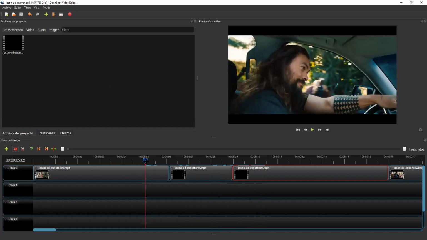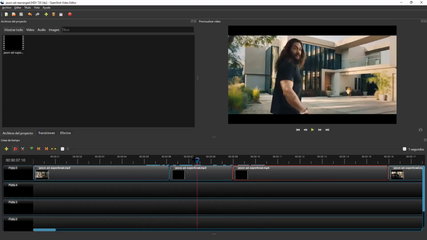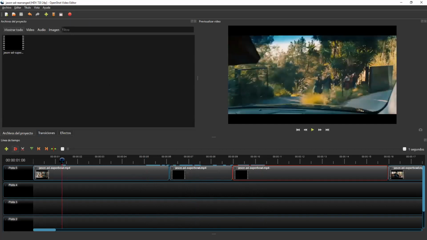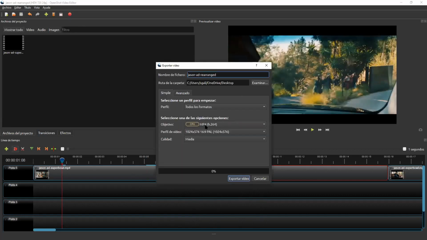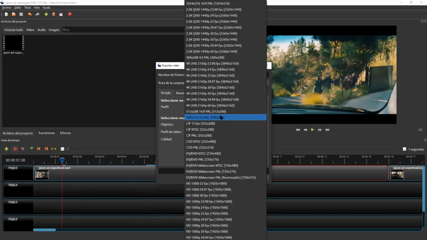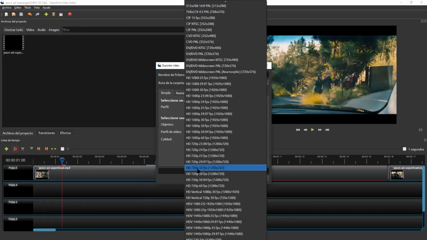So the product that I will send by my cursos, mis cursos, is an MP4 file. How to export an MP4 file? Click on this button, this red button, and then choose the MP4. Then choose the right size of the clip. The right size will be 720 progressive, 29.97 frames per second. This is our standard.